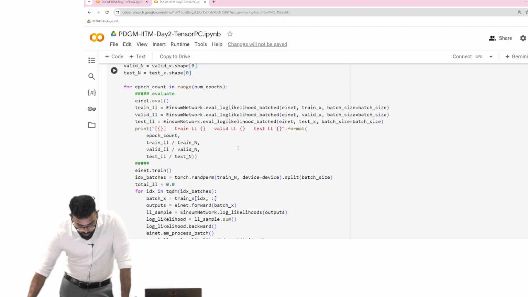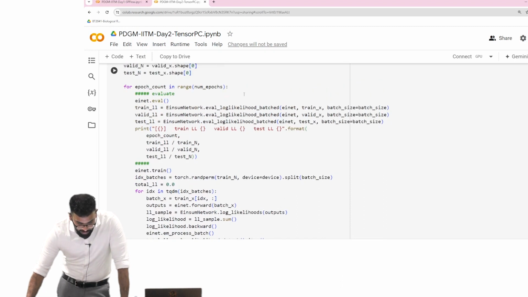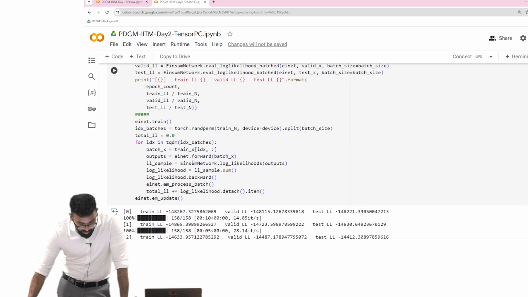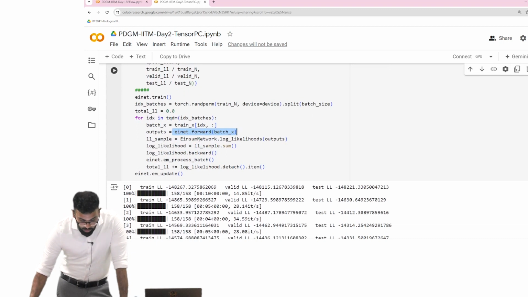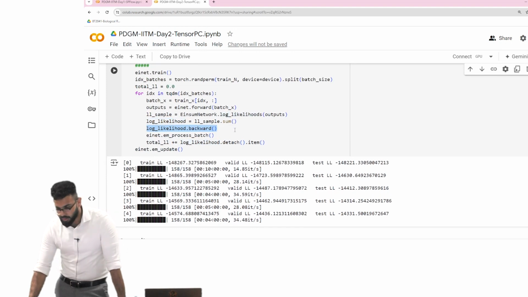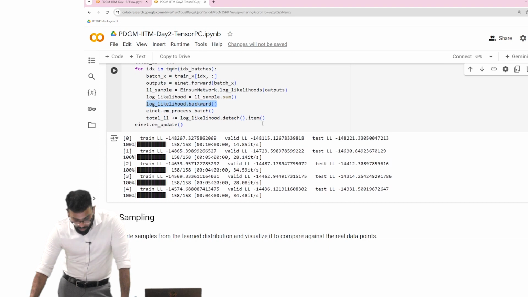How do you train it? Well, I can directly do a forward pass. I can sample data points from my data set. I can evaluate what the likelihood is by performing a forward pass on my model. And what is my loss function? My loss function is nothing but the log likelihood. And I can just do a backward pass, which is doing back propagation, computing the gradients, and then taking a step to maximize the log likelihood.